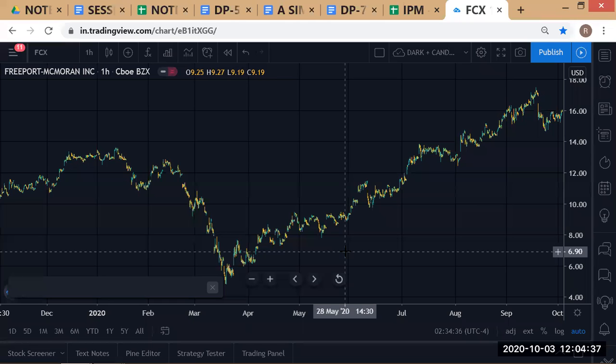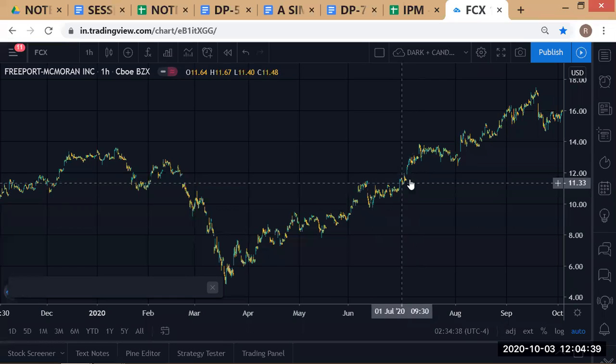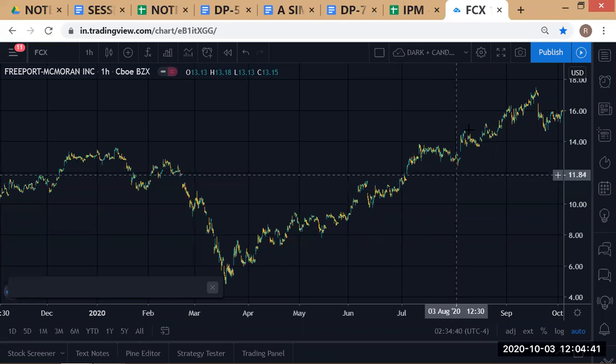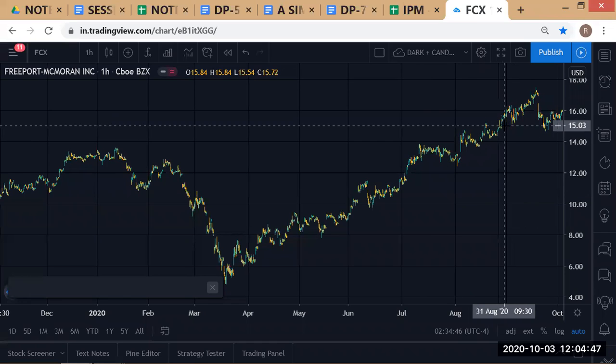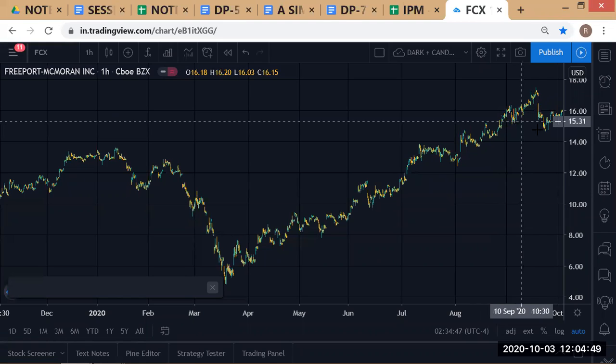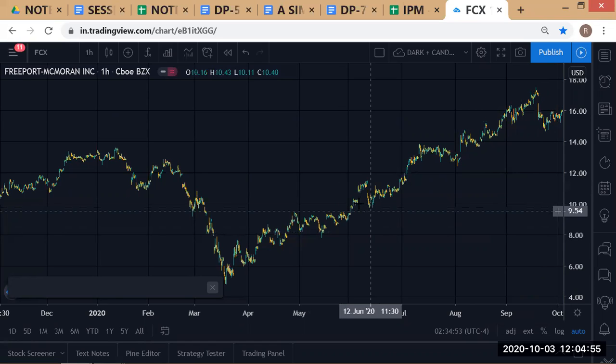This is why it's called a trailing stop, because the stop is always behind the market. When the market is here, the stop is here. The market is here, the stop is here. The market is here, the stop is here. So it's trailing the market, it is behind the market. That's why it's called a trailing stop. But you can use the trailing stop to solve the problem of protecting your profit.